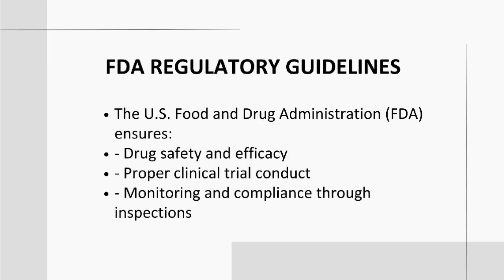Section 7, FDA Regulatory Guidelines. The U.S. Food and Drug Administration (FDA) plays a crucial role in clinical trial regulation. It ensures that drugs and medical devices are safe and effective before market approval, proper monitoring of clinical trials to prevent fraud and data manipulation, and compliance with strict protocols, inspections, and enforcement actions when necessary. The FDA's guidelines are widely followed internationally, ensuring global research integrity.